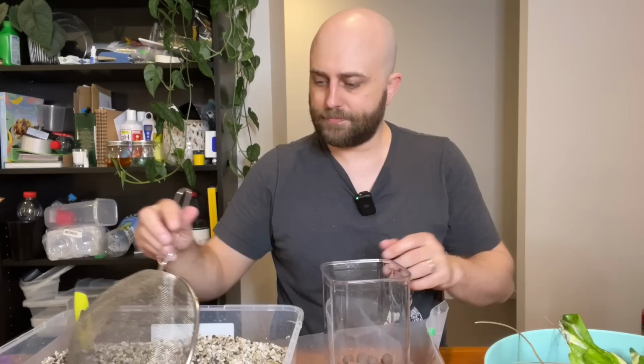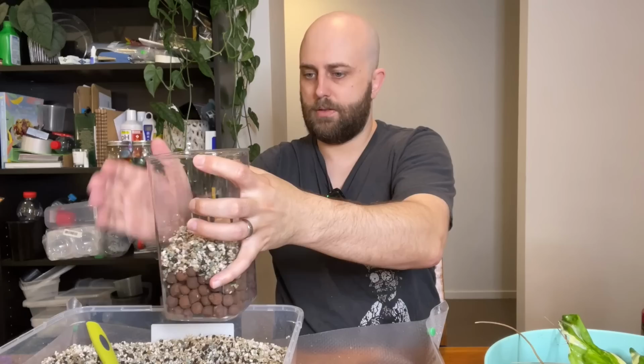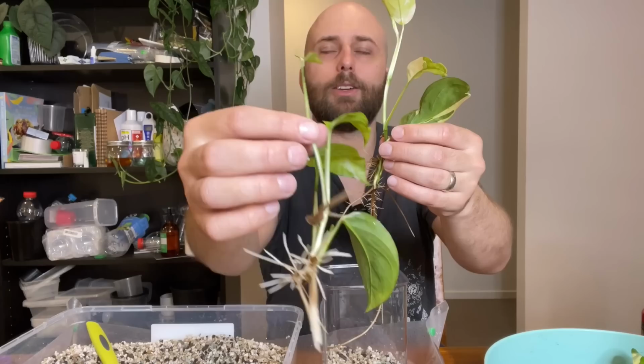All right. So, sieve out of the way. Strainer, sieve. And I might just put a little layer above the leca to begin with. Boom. And sink these guys in. Look at those roots. It's just magnificent, huh? Just love it. And what I'm going to do, because this is a growth point, right? Like it's a growth point.